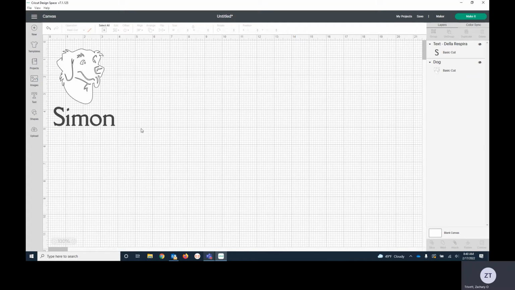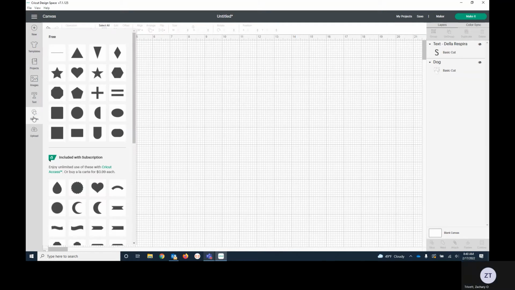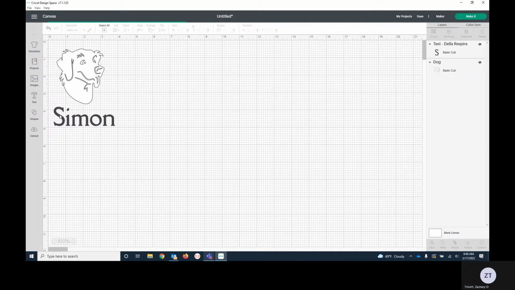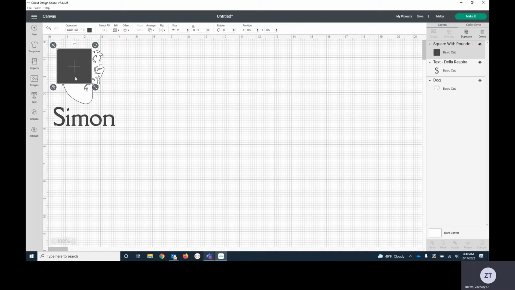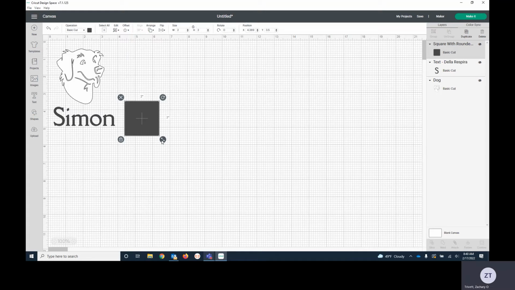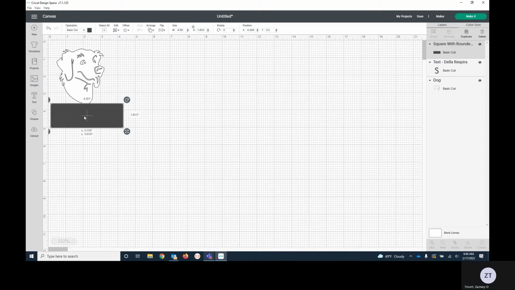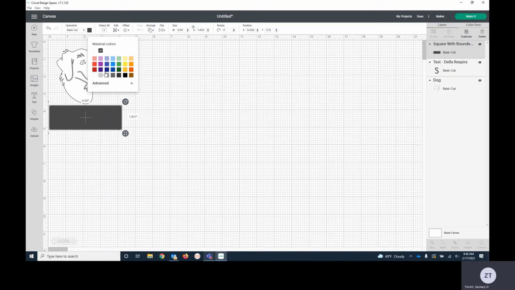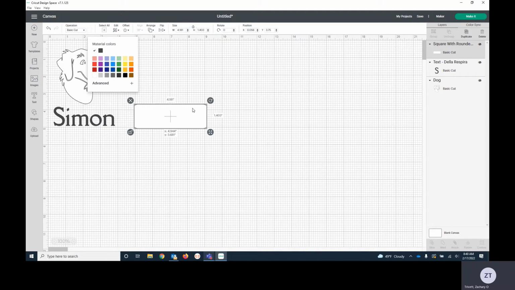The last thing that I'm going to do is add a shape. Again, there are free shapes up at the top and then paid versions of shapes that are at the bottom. I'm going to use this shape to go around my text. Note when you make this shape, it stays in this aspect ratio until you click the unlock button, and then you can freeform it how you want to. I'm going to put it right over my text. I'm going to start changing everything to white.